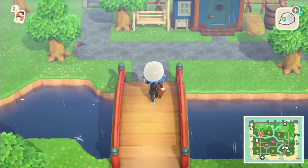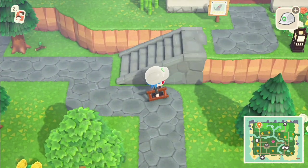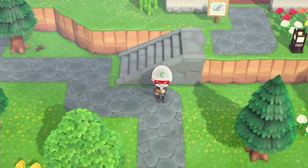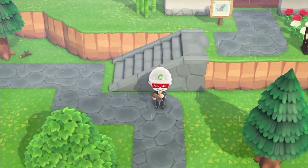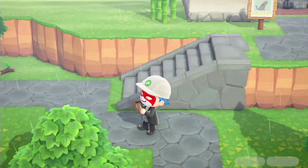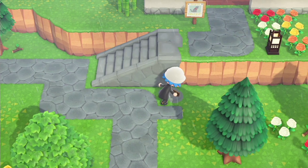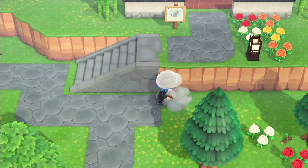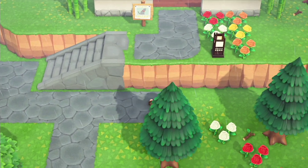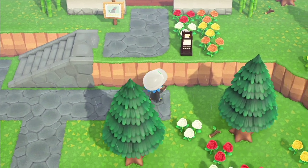So the other question then comes, how do we build a path to that bridge? I'm thinking like this, but I think that's going to be something that I will do on my own time. I don't really think that's something you guys need to worry about. I am kind of thinking about making the path up top there to the hot spring a wood path as opposed to a stone path. I think that would fit better.